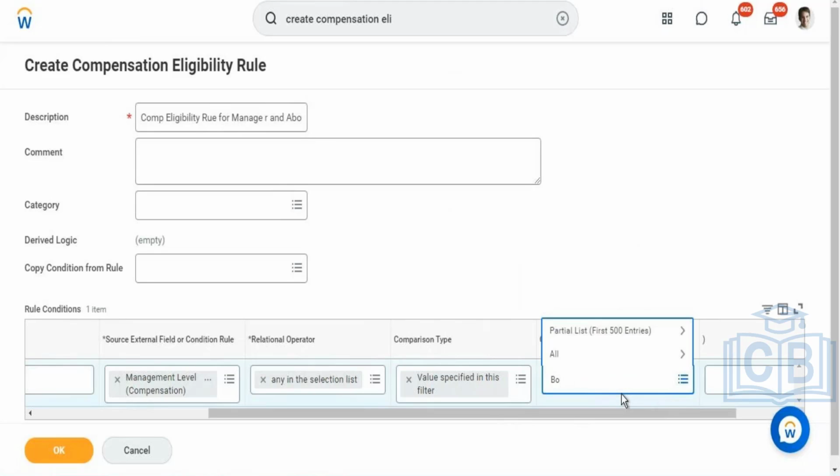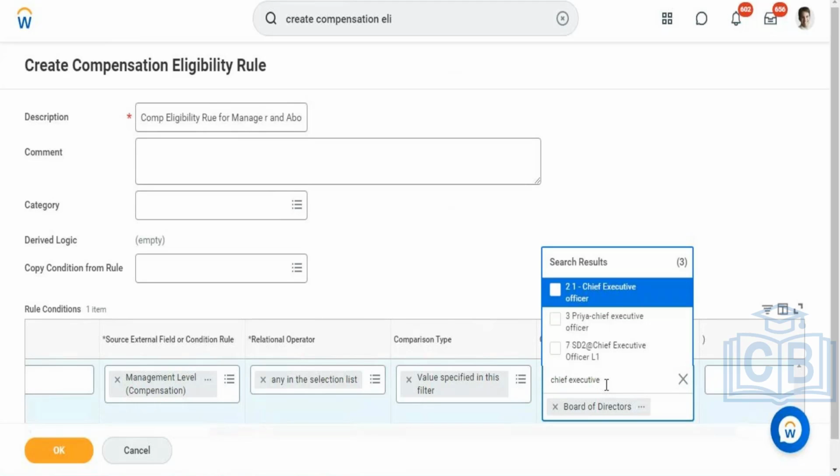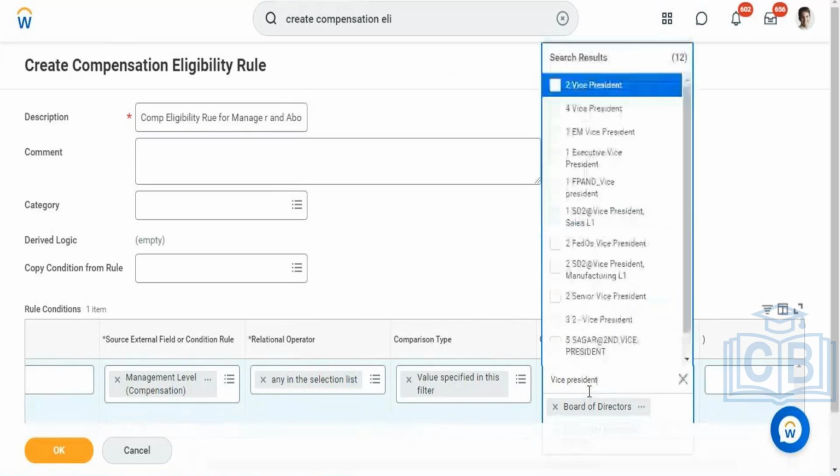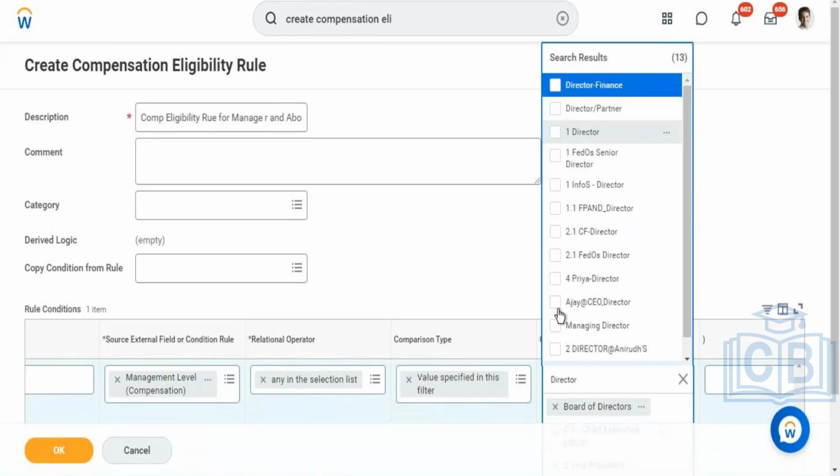And I can see board of directors, and CEO of the company, vice president, director, and manager, because we have selected the kind of manager and above.